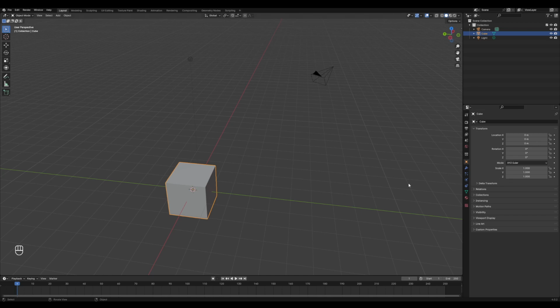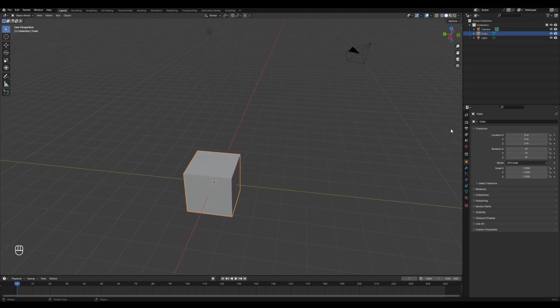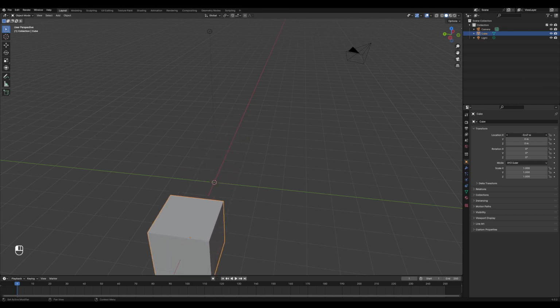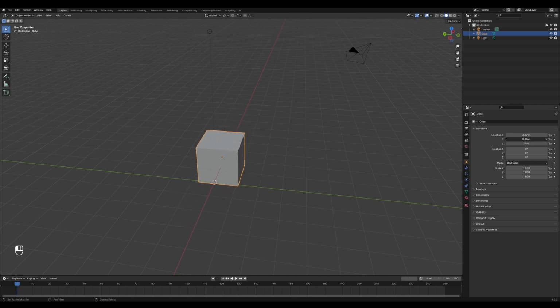Now these are the different 3D properties of our object, right? So our cube here, we can move it by changing the location X, Y, Z values. I'm going to drag on this value here, and we can see it beginning to move along the X-axis. We could also make it move along the Y-axis, and along the Z-axis, right? And we also have rotation values, which is the rotation of the cube. We could do the same thing here, where we modify these ones. They rotate on Y, rotate on Z, and we're getting all these different transformations. And we can also do this with scale. You can see it's scaling this cube.